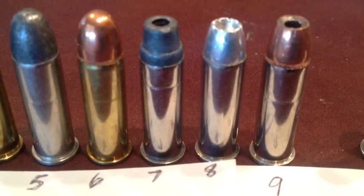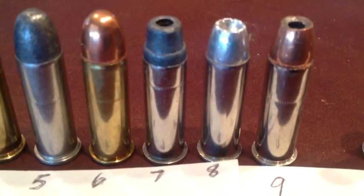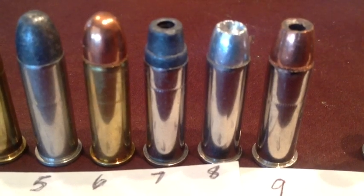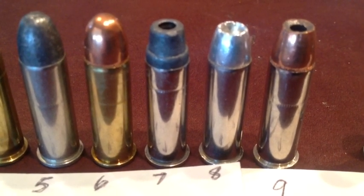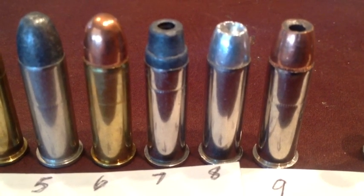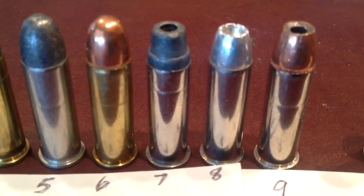Back in the 60s, the effort was made to make the .38 Special more usable for law enforcement by increasing its stopping power, and so Plus P loadings were popular then. Number seven is a Remington 158 grain lead hollow point semi-wad cutter Plus P. This is the FBI load, and it's famous because it's the one that stopped the Miami shootings when other rounds failed.